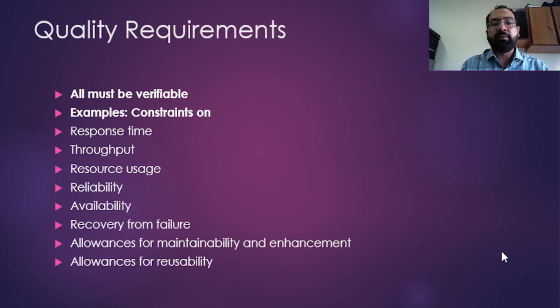Reliability is a very important aspect whenever we are developing such applications. Reliability refers to how resilient the system is to failures. It means that whenever your application, system, or software is running, whether it has that capacity or resilience against failures. If the failures are too often, it means your system is not reliable. Availability, recovery from failure as well is an important quality requirement.